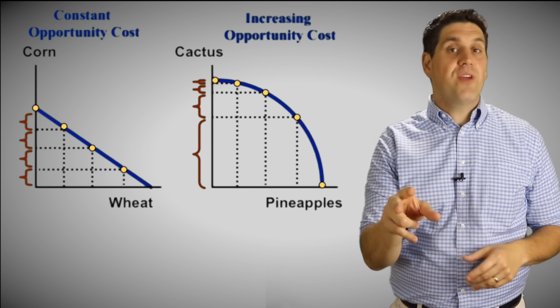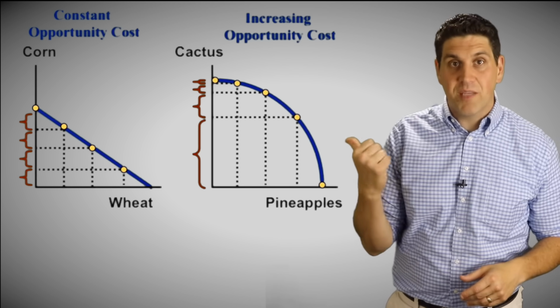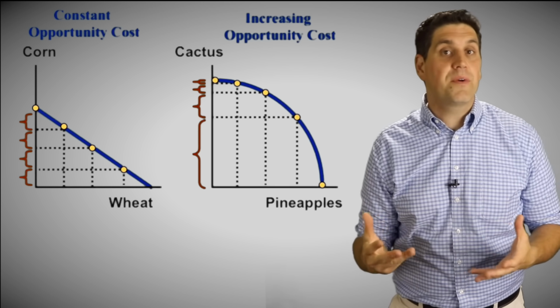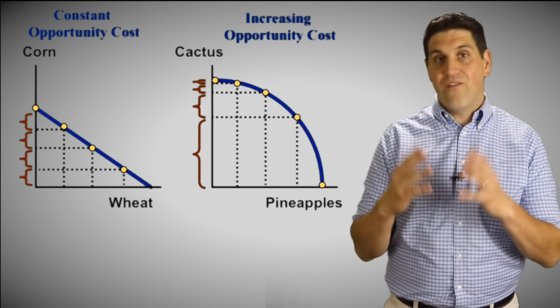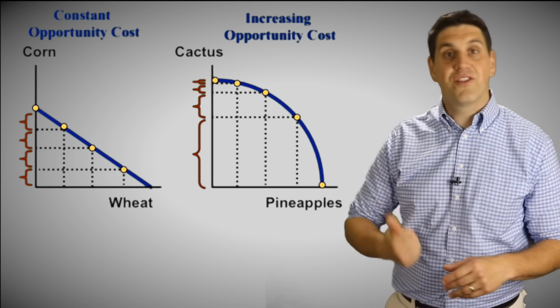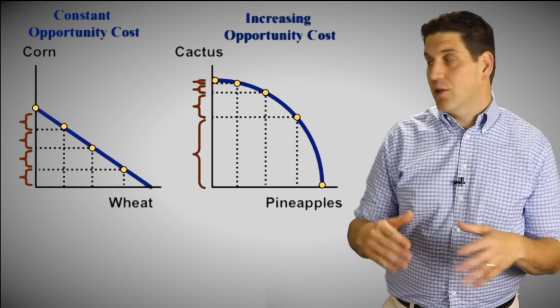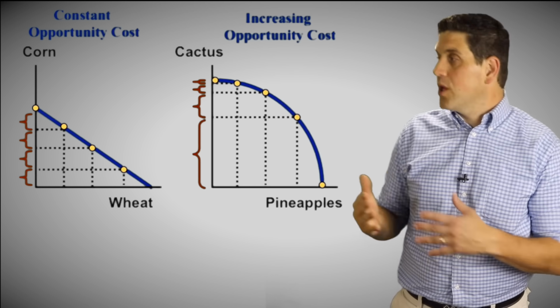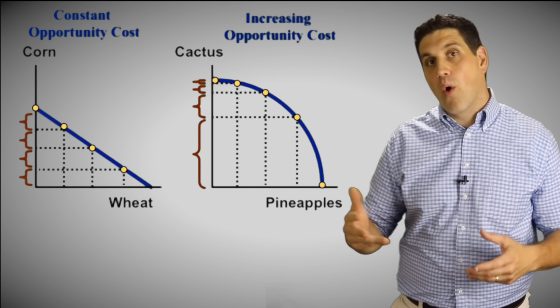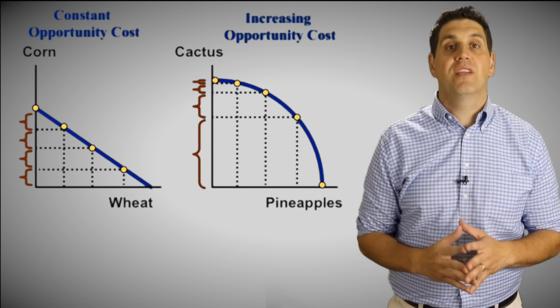And there's two different shapes you have to remember. If it's a straight line production possibilities curve, that means there's constant opportunity cost, which means the resources to produce the different products are very similar. So similar resources, if it's a straight line. If it's a bowed out line, concave to the origin, that means that resources are not very similar. So when you produce more of one, you have to give up more and more of the other one. That's called the law of increasing opportunity cost.